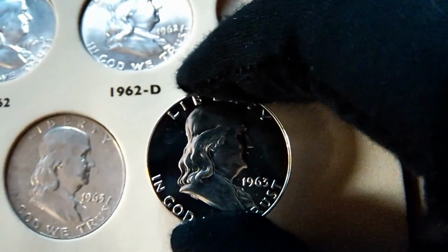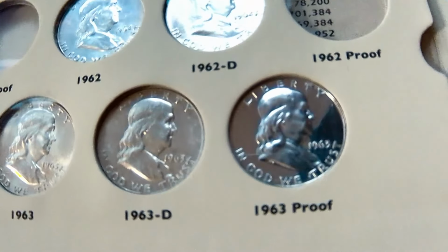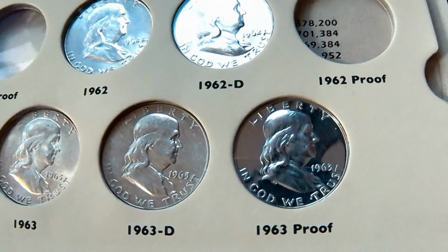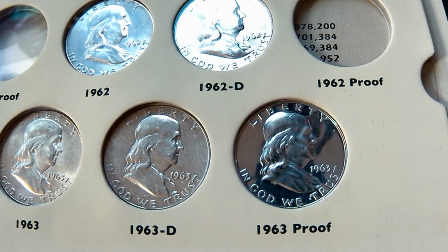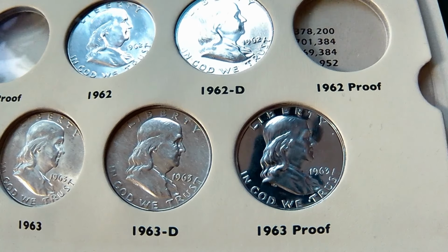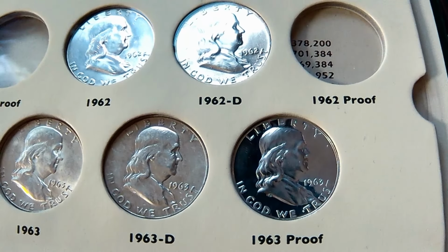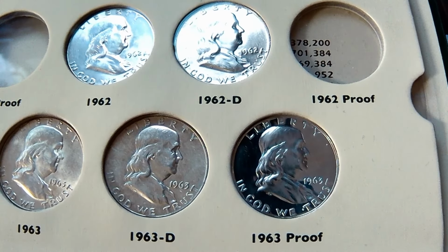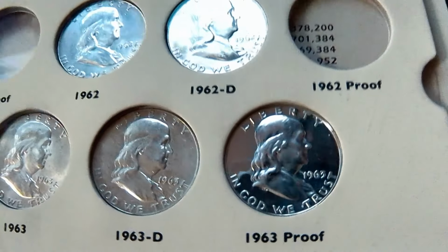One second while I pull out the sleeves. All right, and there it is in all its glory. The 1963 proof Franklin half added to the album. Looks beautiful. And I got to remind myself to add these 3 coins to my ongoing total goal of trying to acquire probably 1/100th of all the $50 90% coins that exist in the world today after all the melt. That's our stop the melt kind of goals there.